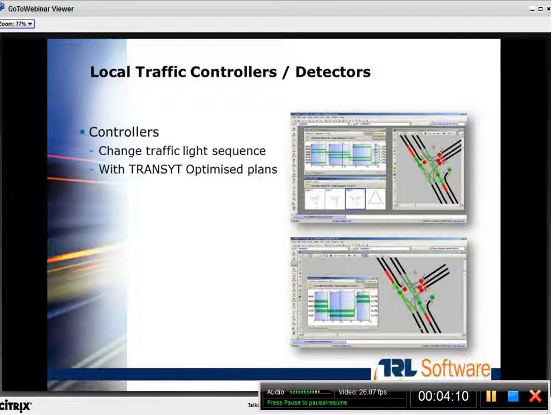Likewise, in Transyt Online, if we want to move to a pre-modelled plan, so for example, we've got an event or a scenario, perhaps we've got a flower show or a football match, and we know that we're going to have increased traffic on that particular route or corridor, then we can build a model with our expected traffic flow, have that plan ready to switch over at a very particular timing.